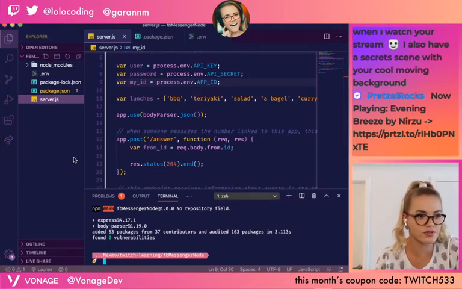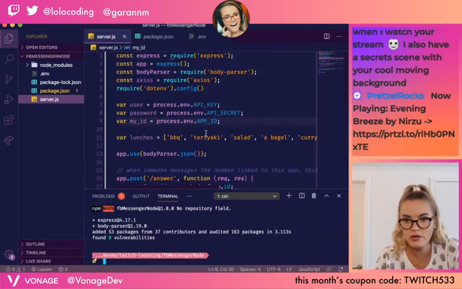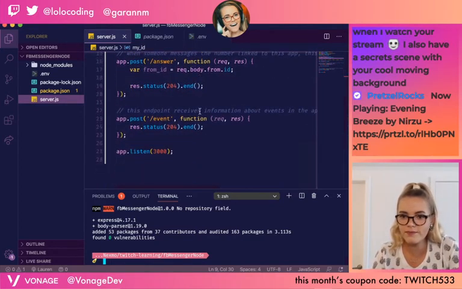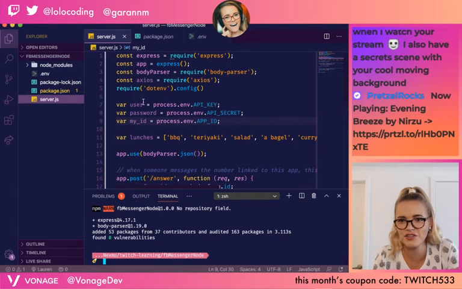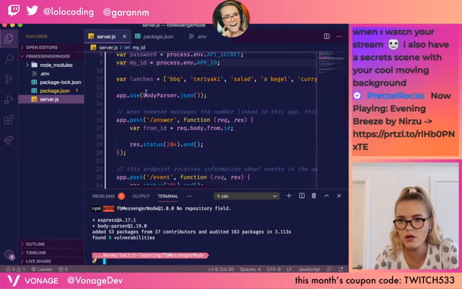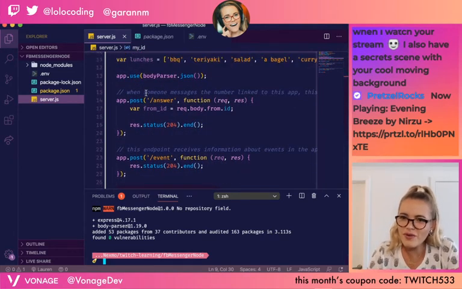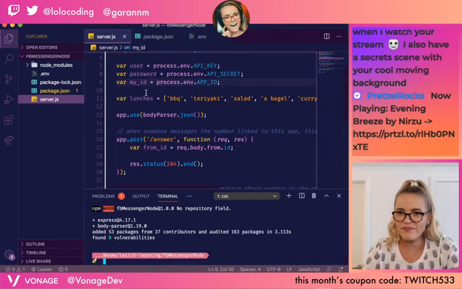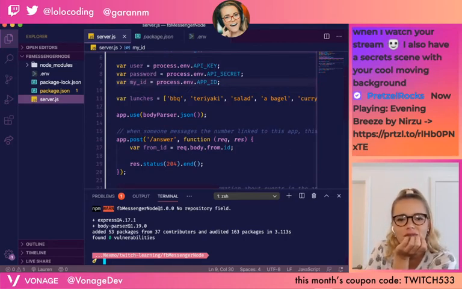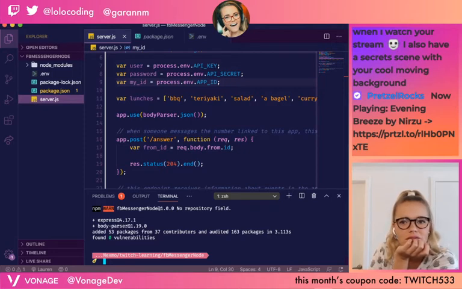I don't know if I really believe in myself to see this working. I'm not 100% sure if this is going to work. Do you believe in me? I don't actually. I should be a little bit more. Would this work? I don't think it would. I don't think it will.